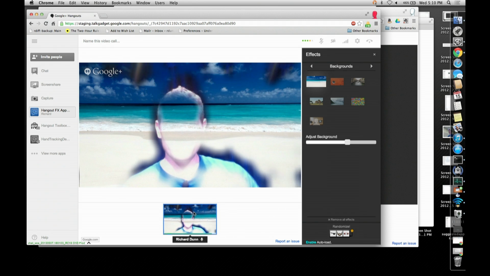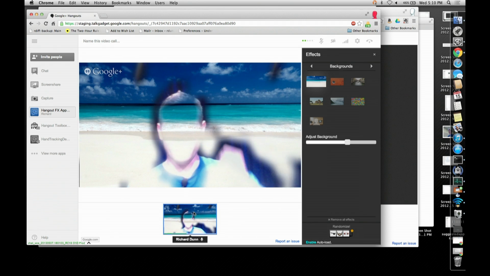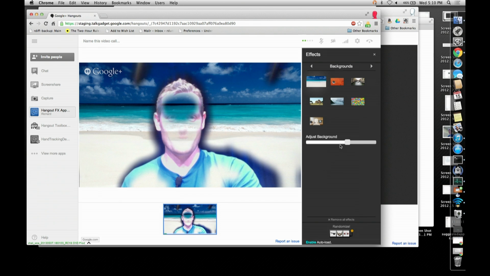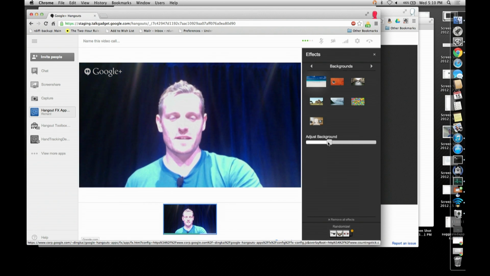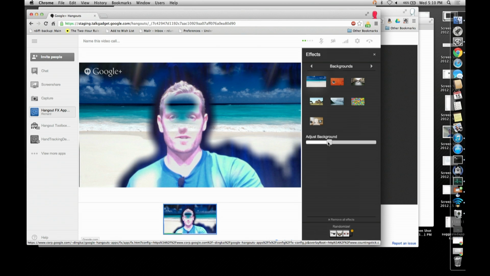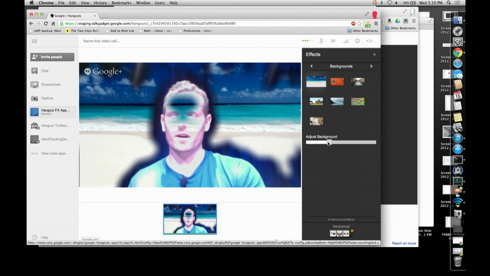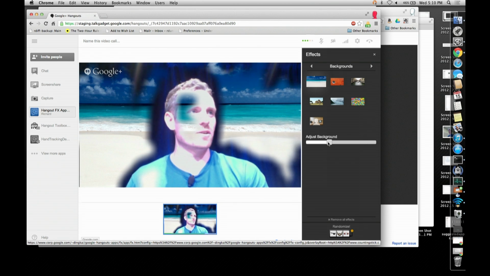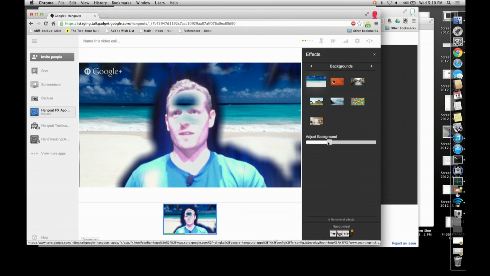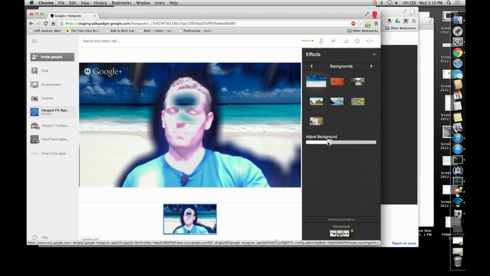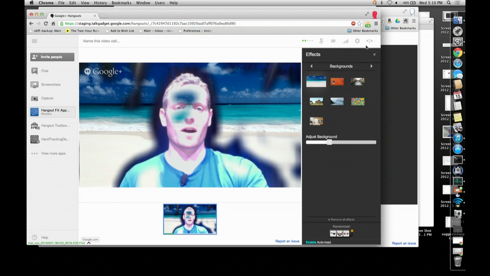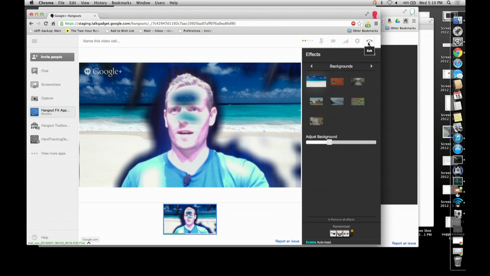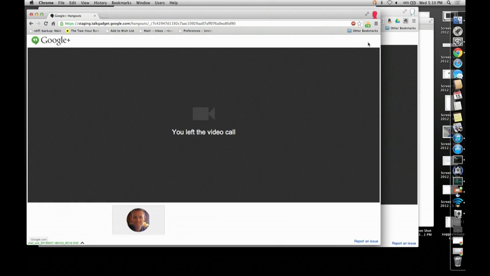We noticed this yesterday. For some reason, under the lights, my forehead tends to wash out pretty well. But you see, I can actually adjust down how much it thinks is background and how much isn't. And you can get pretty good results. Obviously, this works better in certain situations, like against a solid background. But again, we really want you guys to play around with this. Let us know under what conditions it works well and what you think you can do with it.